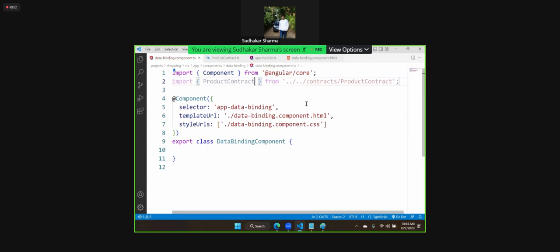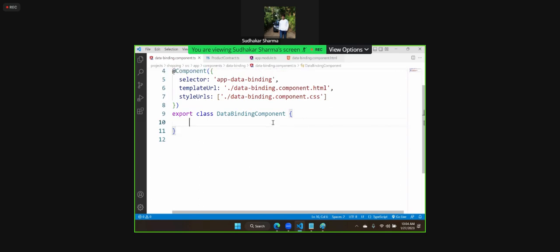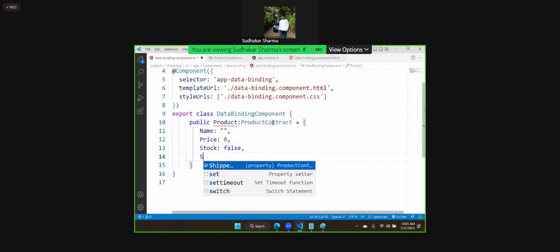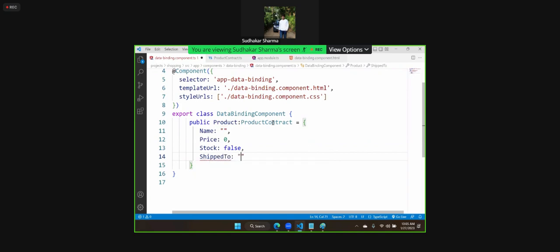Now after importing product contract, we will create here a public product of what type? Product contract. According to that contract, it can have some data now. As per the rules, what is the data? Name is empty, I give string empty. Another one, price is number, that is empty. Another one, stock is boolean, I will give false. And another one, shipped to is empty string.